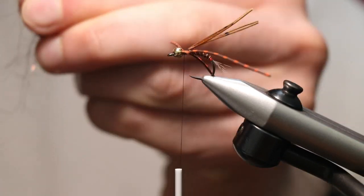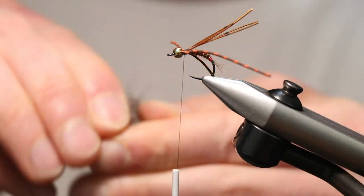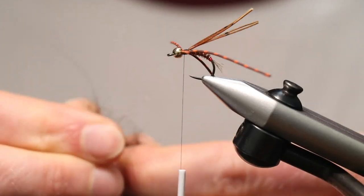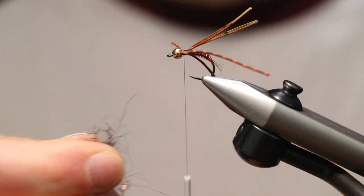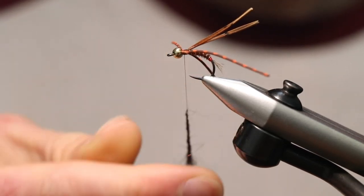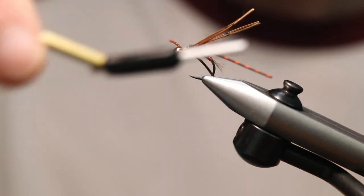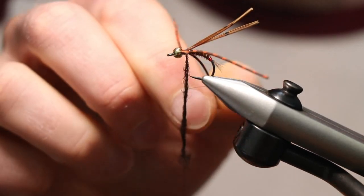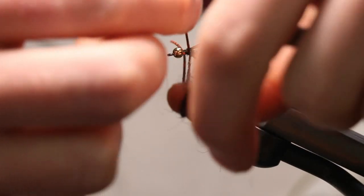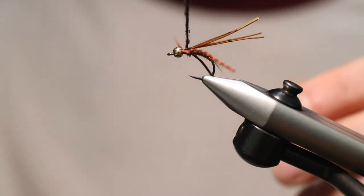Take a reasonable batch of that, and I like to tear it up and bind it together. This gives you a nice spiky effect to the dubbing. And then bind it to our thread. And take it up. Put one turn just in front of the rubber lengths, and then one smallish turn in behind them. That will just hide any thread that we've got at the back.